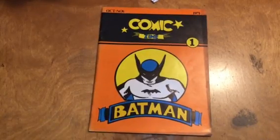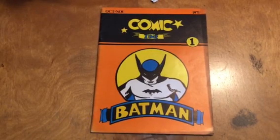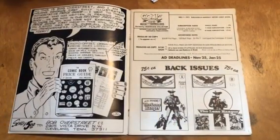Today we are going to be checking out this comic zine magazine from 1971. It's the first issue. The magazine previously was Nostalgia Collector. It was published bi-monthly. The editor was Leroy Zidek, hope I'm pronouncing that right. So we're going to take a look and see what goodies are in this issue.